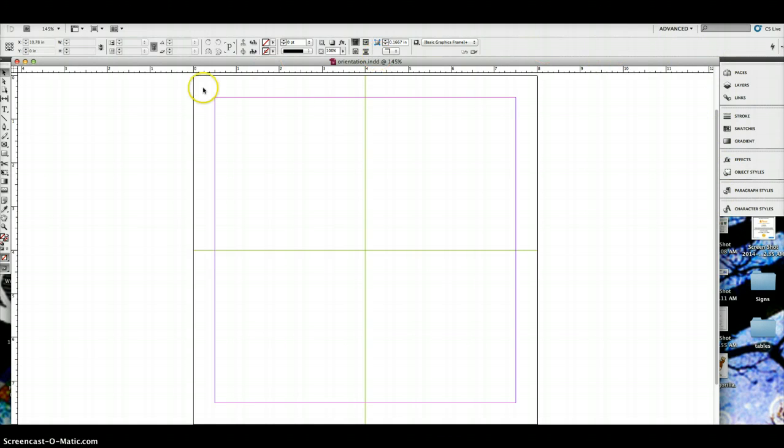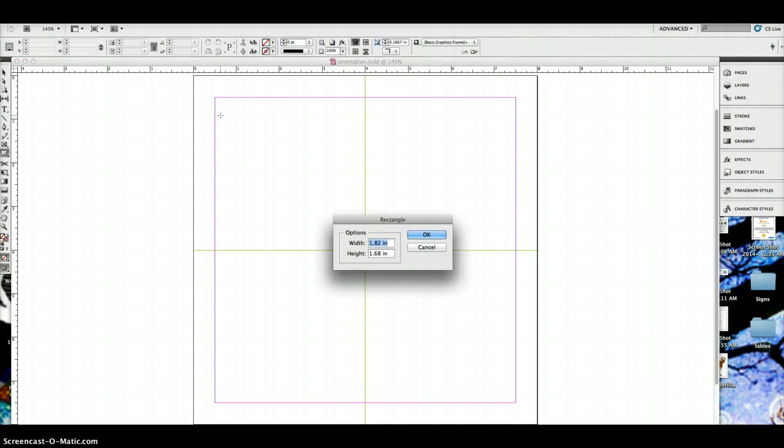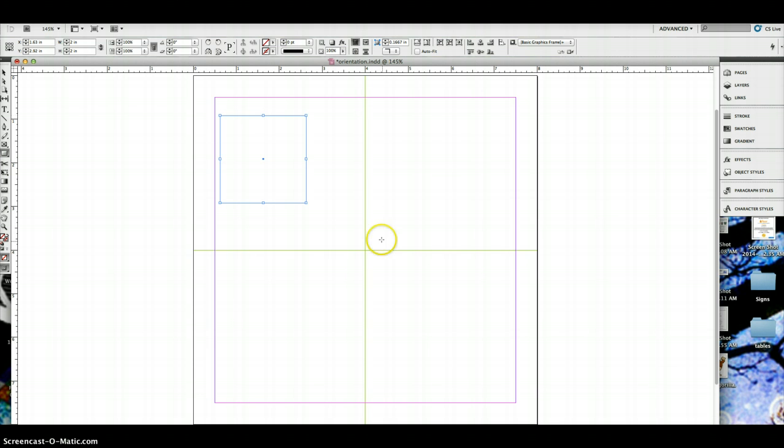Go ahead and click on the rectangle tool and then click anywhere on the page. When the Shape tool dialog box appears, in the width we're going to type 2, and in the height we're going to type 2 again, and then we can press OK. Now notice it automatically gives you a rectangle right there on your screen. So again, the way to do that was to select the rectangle tool and then click anywhere on your document, and then the box opens up, and then you can type in the height of 2 and the width of 2.